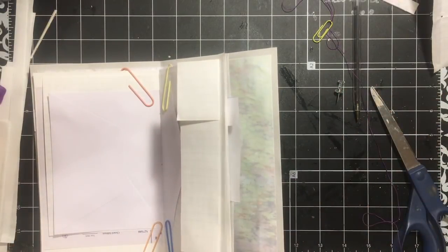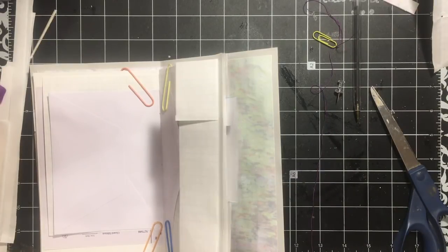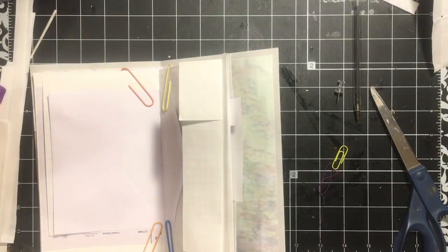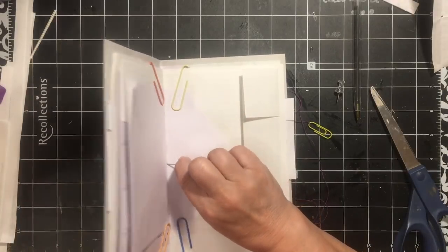Okay, so we'll re-thread the needle. Who's ever done that before? I don't know if you saw what I did, though. I just unthreaded the needle because of the paper clip. So, okay, make sure we've got, okay, we're threaded. We're going to start on the inside of the book.